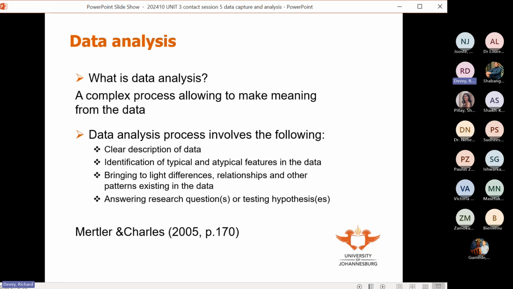It also involves bringing to light differences, relationships, and other patterns existing in the data. And that's why we do data analysis, to look for relationships and compare groups and so on. And then obviously we're going to use it to answer the research questions or test hypotheses. So that's what we as researchers do, and that's what the students will be doing as part of their research design or their research journey.